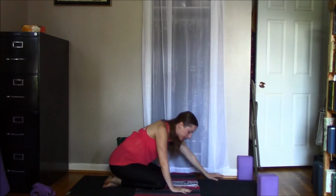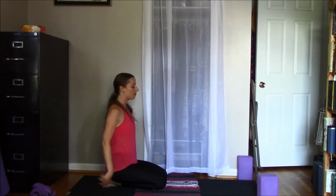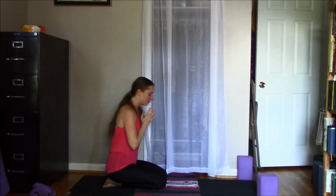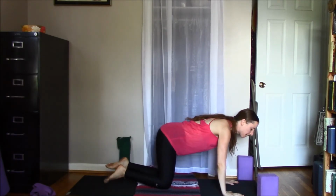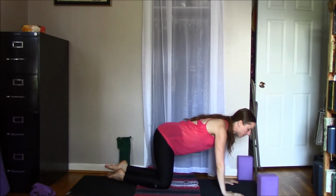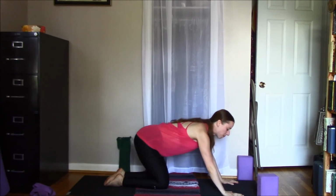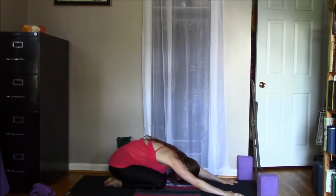Take a big inhalation, exhale, part way to child's pose, or all the way to child's pose. Or walk your hands in, part way towards your knees, or all the way up onto your thighs. If you're up, inhale, arms out and up. Hands to your heart. Back to hands and knees, back to tabletop. Uncross your feet, give them a wiggle, then stack your left foot on top of your right foot.